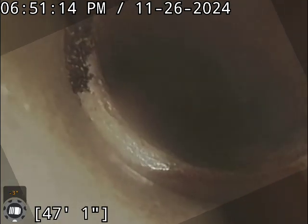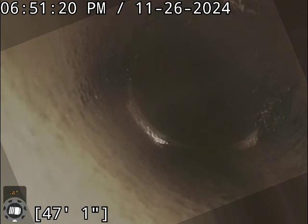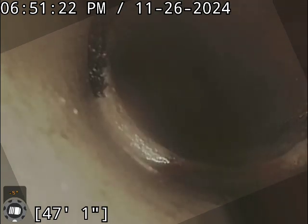Alright, so this was one of the spots. This was the big root spot. I did get it, thank God. Whew, it was a fight that last time. However, I do want to say that that is the beginnings of some separation. I did mark that. That is one of the flags next to the walkway. And then we're going to continue on.